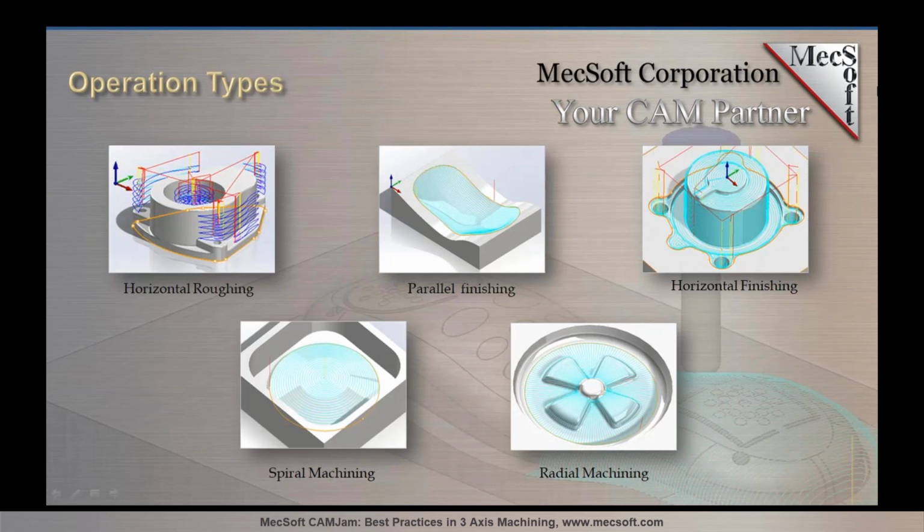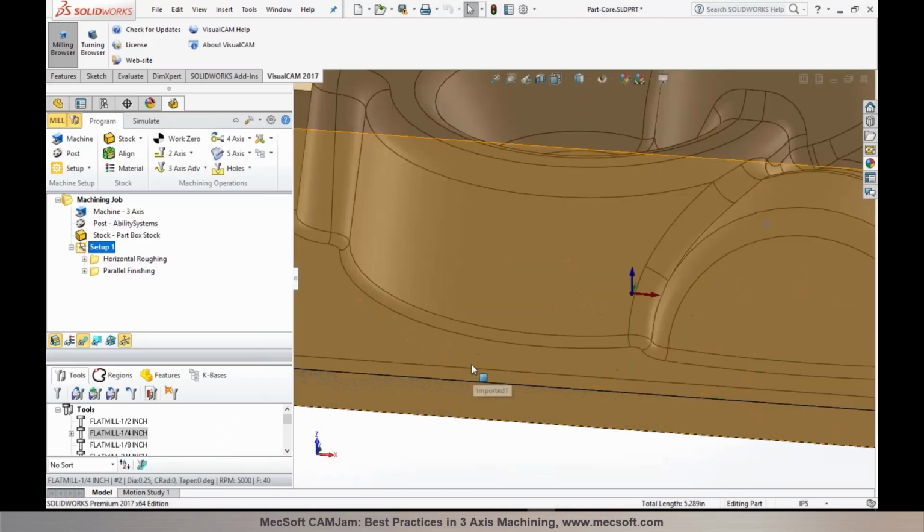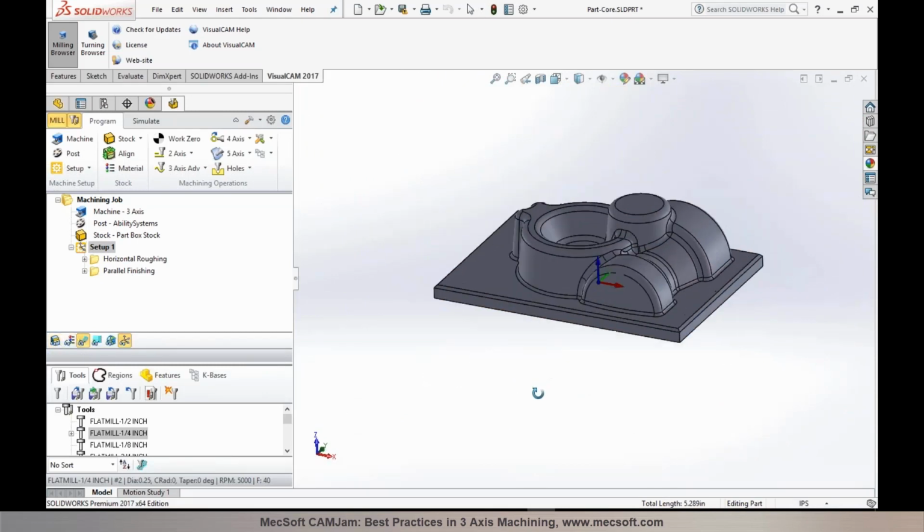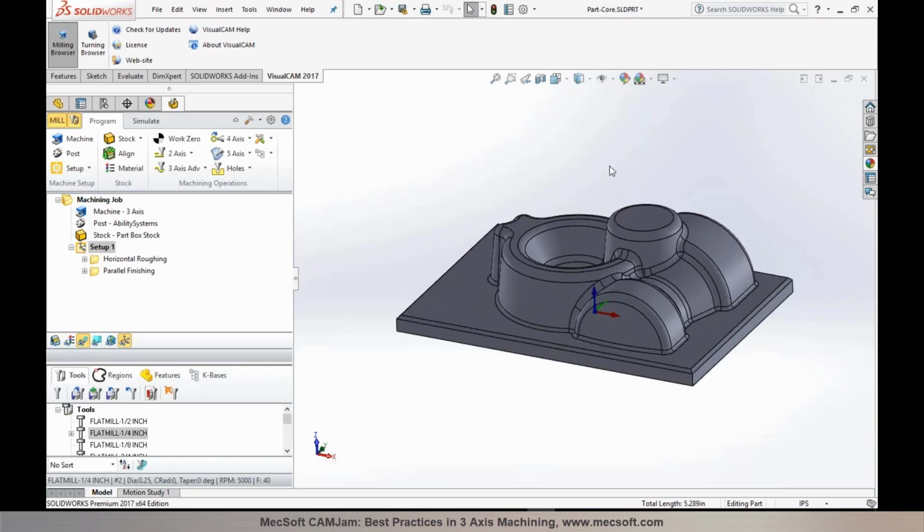Thank you, Krish. Folks, you might have already noticed on some of these operations that we programmed a few minutes ago. So we talked about a few of these operations when we talked about tolerances and surface finish. So typically roughing processes are used where you need to remove bulk of the material from the stock. So the roughing operation automatically takes into account the stock that's being defined.